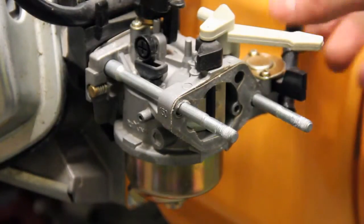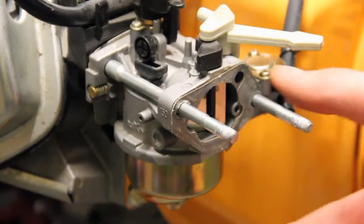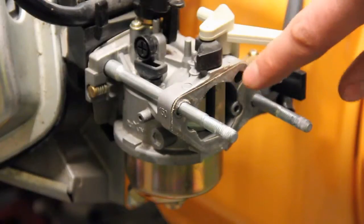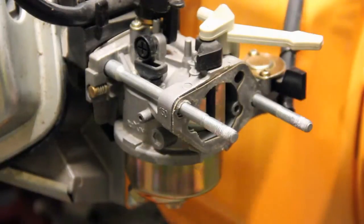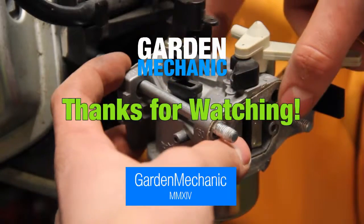So you can see I've removed the fuel line now and the governor linkage which goes to the top. So the whole lot can now just be pulled off. Make sure you don't lose the gaskets which are around here, and there'll be another one on the other side. So when you're pulling it off, be careful not to drop them, and just try not to rip them if they're in good condition.